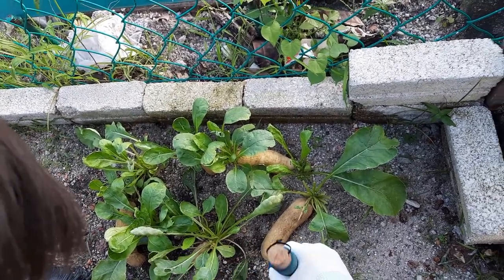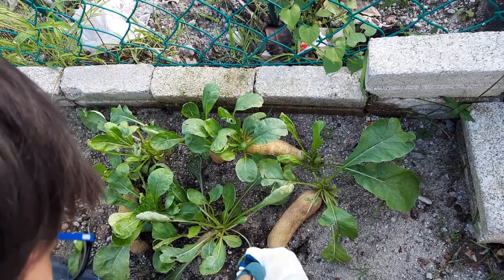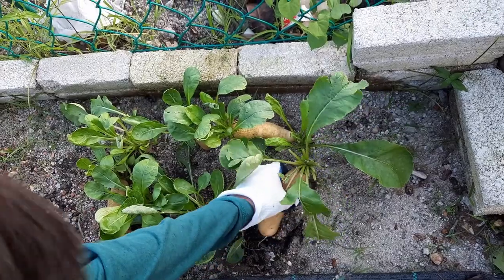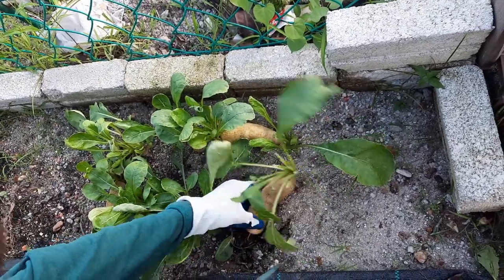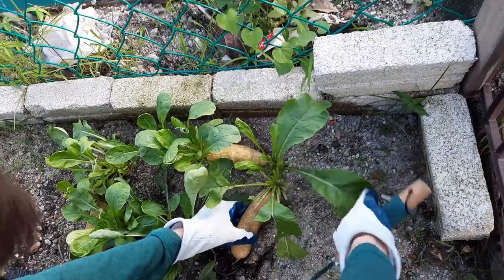Okay. So this one shouldn't be too hard. I just need to get rid of the roots. I'm just gonna wiggle it, see if that helps. Come on. Oh, you gotta do this.